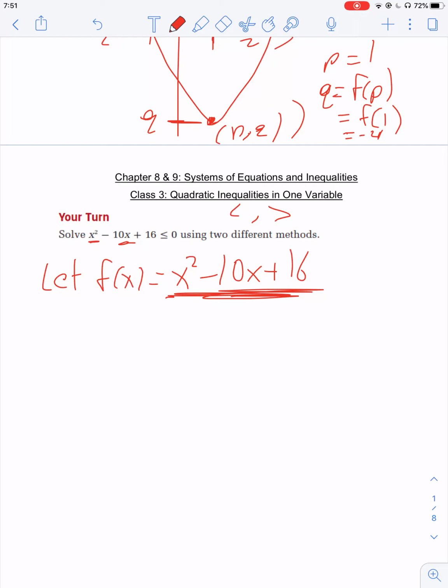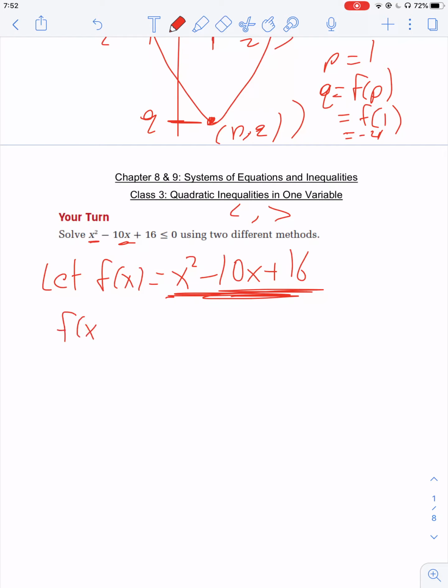We've done this before, but next class we're going to do inequalities in two variables, which is slightly more challenging because your solution will actually be a region. In this case, your solution will be an interval, basically, a set of numbers. But in the next class, as you'll see, your solution will actually be a region. So anyway, how do you work with a question like this?